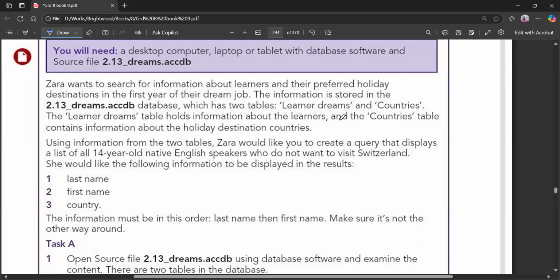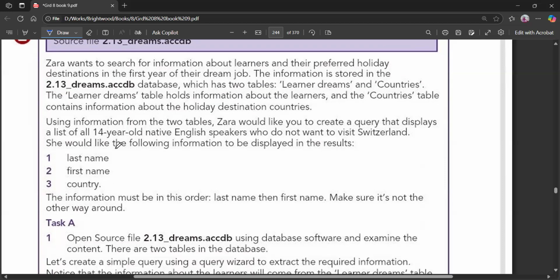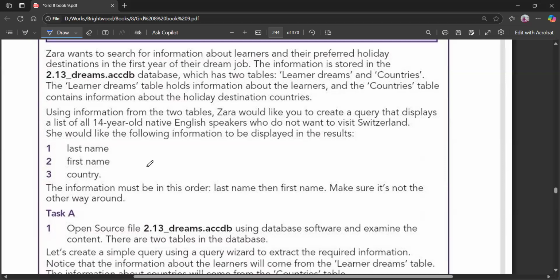She wanted to take the two tables, learner dreams and countries. The learner table holds the information about learners, and the countries table contains the destination country. Using information from the two tables, Sarah would like to create a query that displays a list of all 14 year old native English speakers who do not want to visit Switzerland.